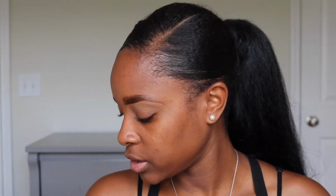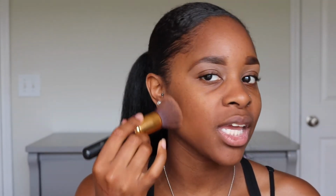And this, you would just apply like any liquid foundation. You can apply your foundation with a sponge, or you can apply it with a brush. And I typically like to use a brush like this, so a dense brush. And this is a buffing brush from Real Techniques. So any dense brush where I can just pat it on and blend it, or even this flat top brush. I got this from BH Cosmetics. So that's another thing. A lot of people don't like to use brushes in their foundation routine because they feel like it leaves streaks. But if you practice and get your technique down, then you won't have streaks.